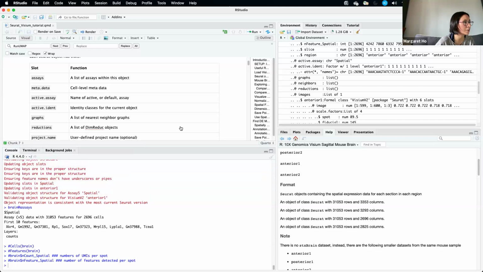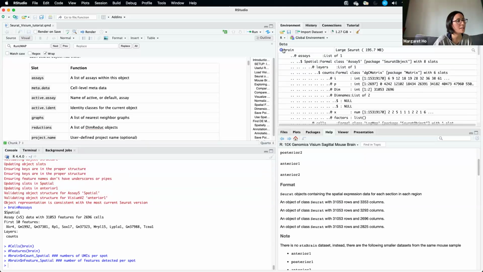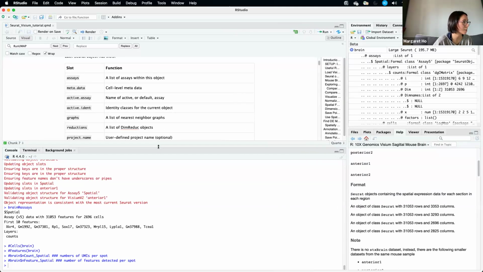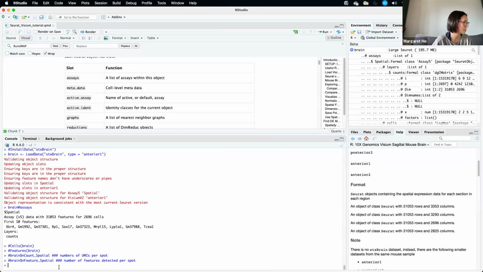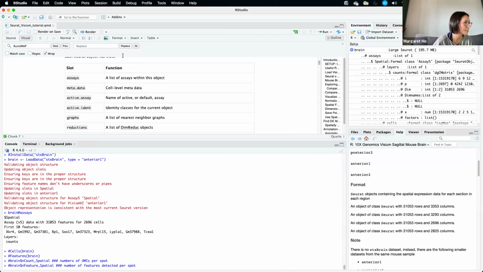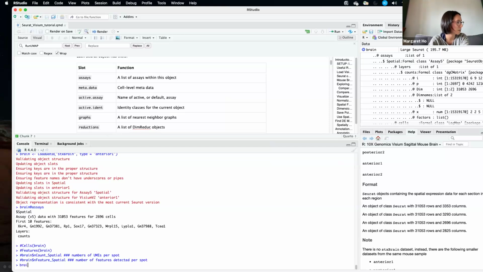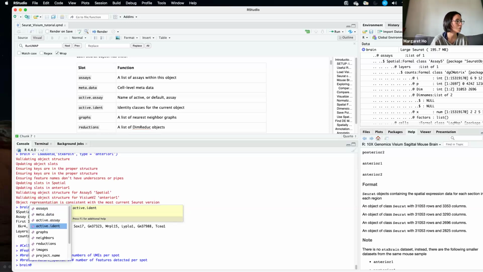If you didn't want to open this object on the right, you could just type in here. Hopefully you can see. It's a little bit hard for me to see. Okay. Here you could start looking in. It will show you what's available. So these are all the different slots.